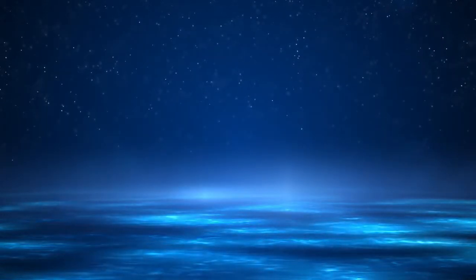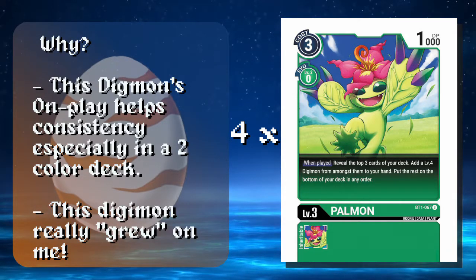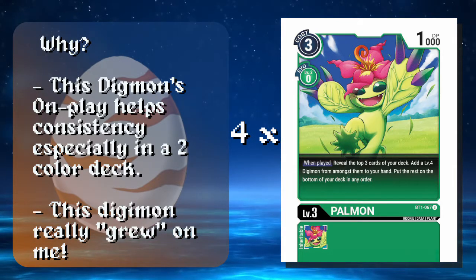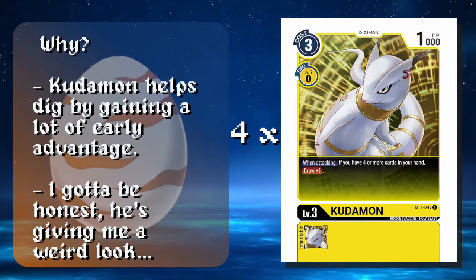Moving on to the Digimon that actually do stuff, Palmon. Those Digitama are yellow, right? A green card in a yellow deck? What? I mean, I guess it has an on-play that can grab any color Digimon, so you don't really need to evolve it, but there's no way this works. Does it? Kudamon! Thanks to Serafimon, we're back to yellow.